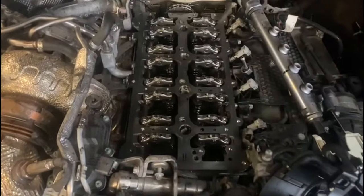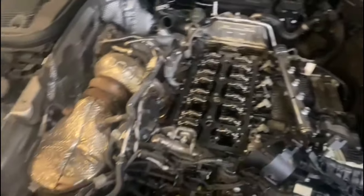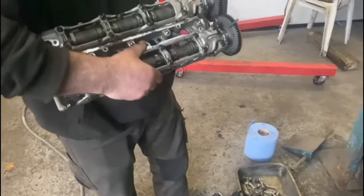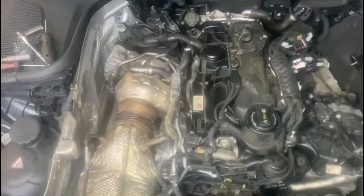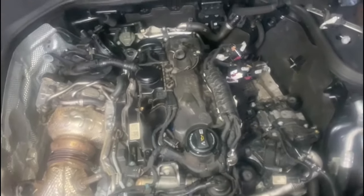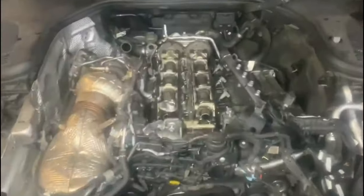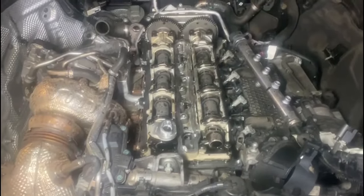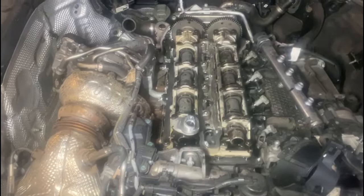Now for the second vehicle, we've replaced all the rocker arms and hydraulic lifters and cleaned up the surface. We've got the camshaft carriers and camshaft complete — it's all good, we'll be putting it back in place. Now we've closed up the rocker cover for this vehicle. Starting to put the intake side of things together — injectors are in place, then the rest of the intake, air filter box and ECU. On to the other vehicle: we've put the camshafts into place, tightened to spec — 6 newton metres, 90 degrees — and slowly we'll be putting it back together as well.